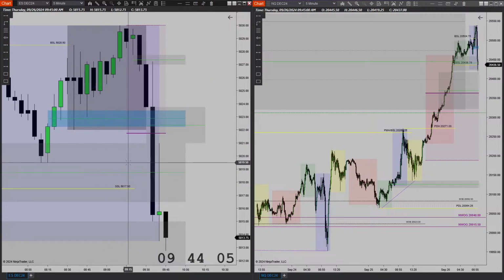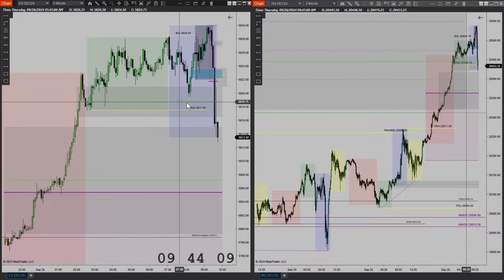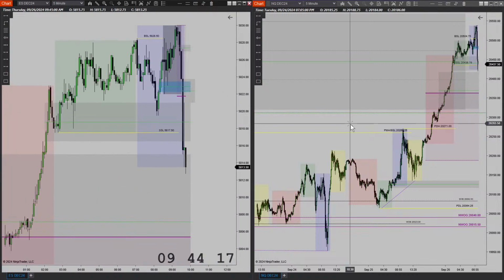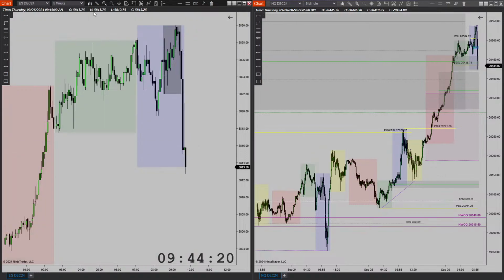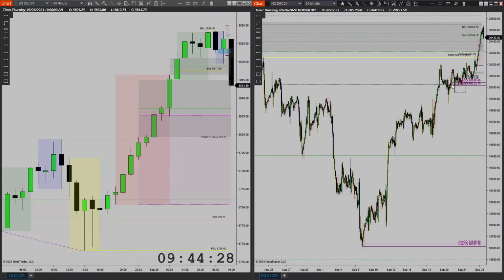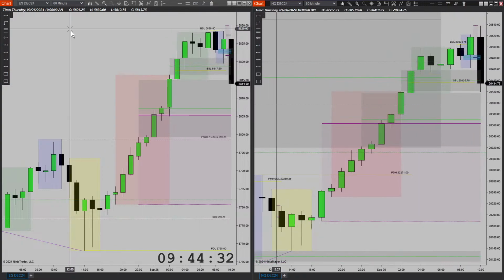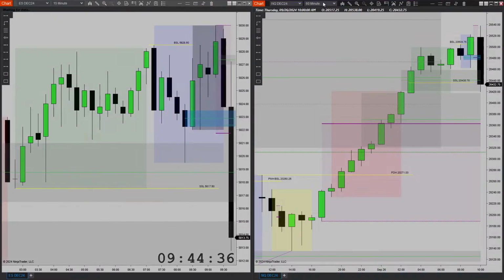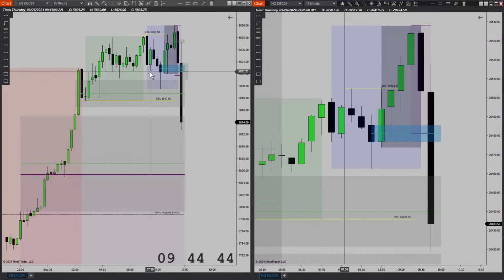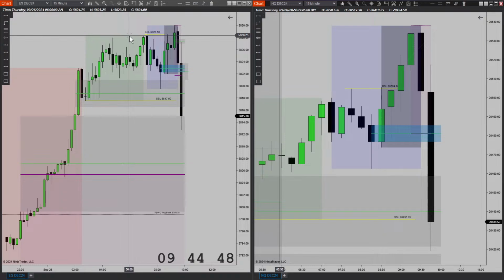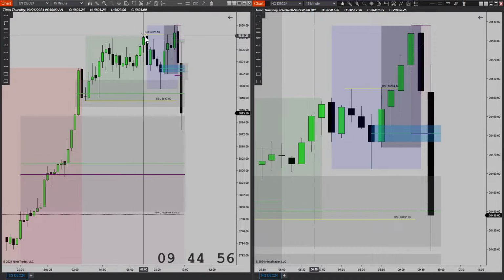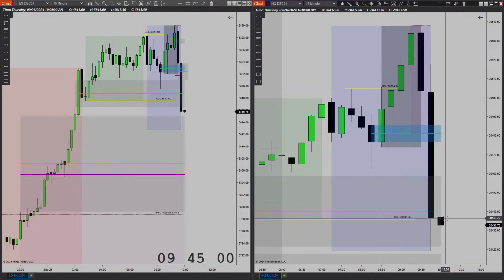Actually, let's bring it out a little more. This is a 1 hour. I don't think I need this anymore. Actually, I will. In case we displace lower through here, which I don't think we do, this may turn into an inverse. But has it been violated already? If it's been violated, then I'll just take it out. No, at least not until we get to here. What about this one? Nothing yet. Alright, so I'll still leave those alone. I will be watching to see how the 1 hour closes.